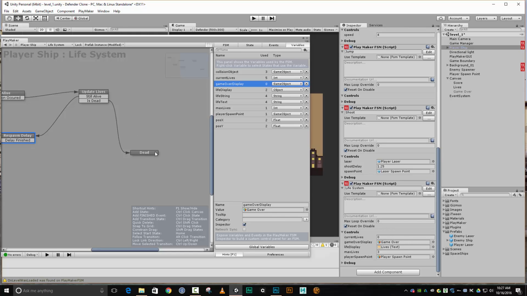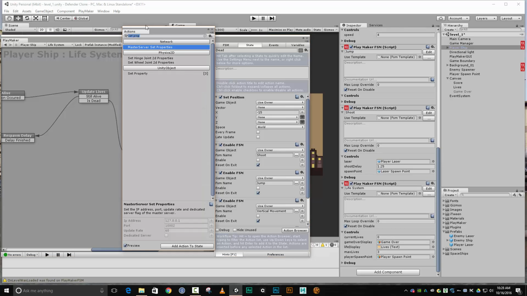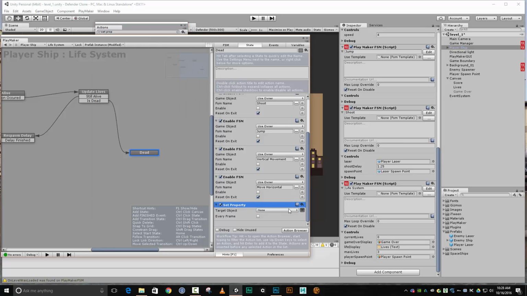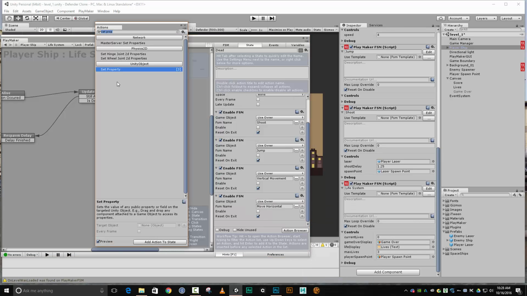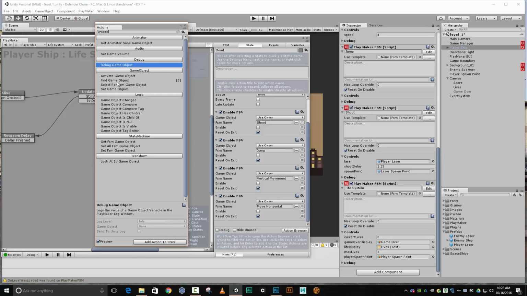Okay. Now down here inside my dead state, once I've died, go to action browser. We'll do a, let's take a look at our set property. That's not the action I wanted. So let's type game object and see what type of things we have for game objects.